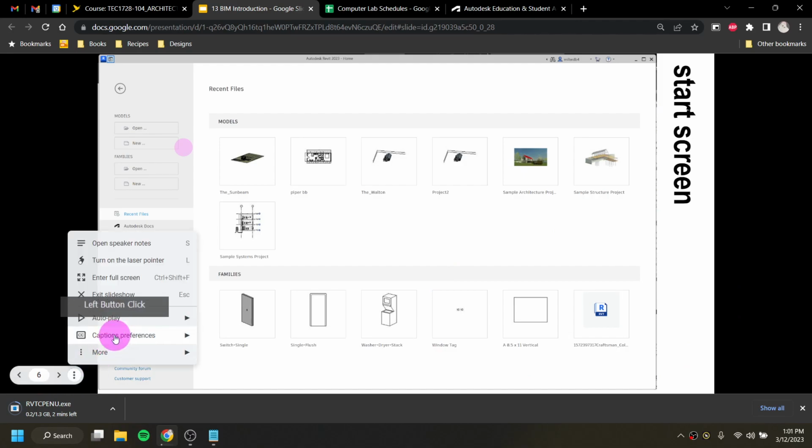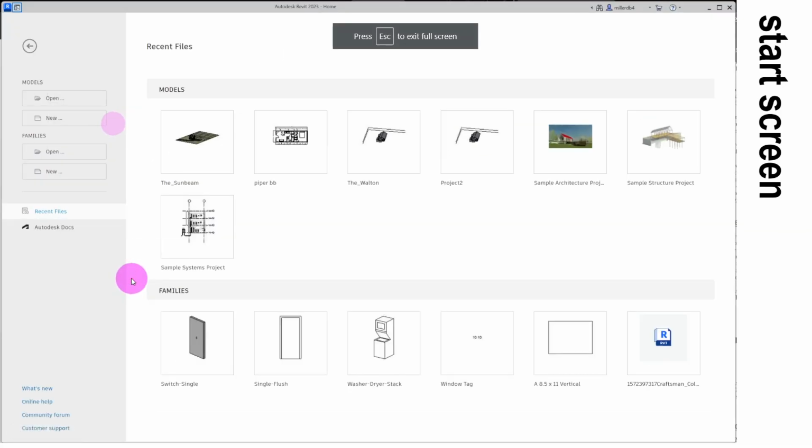Okay, so now before we go into actual Revit, I just want to look at the start screen and some of the little features on here. When you first launch Revit, this is the start screen that you'll see. It'll have the projects you've worked on recently, as well as a few samples. Since this is the first time you are opening Revit, you're only going to see some samples, and we'll even explore this sample one in this video today. But this is basically the same as the start screen for AutoCAD, where it's just going to have your recent projects. And then we have 2 different categories here.